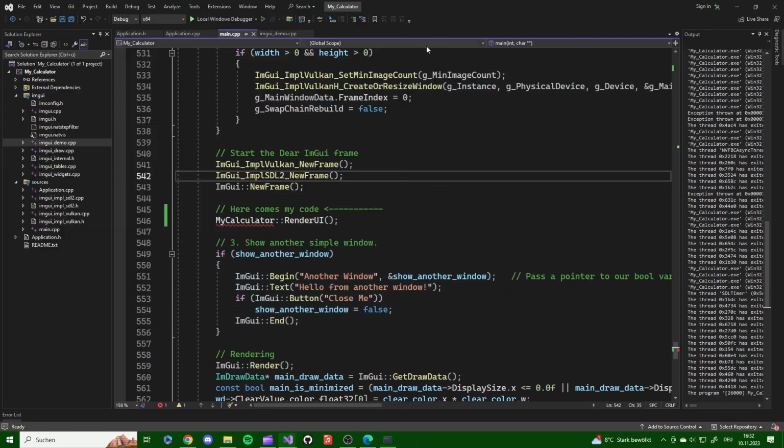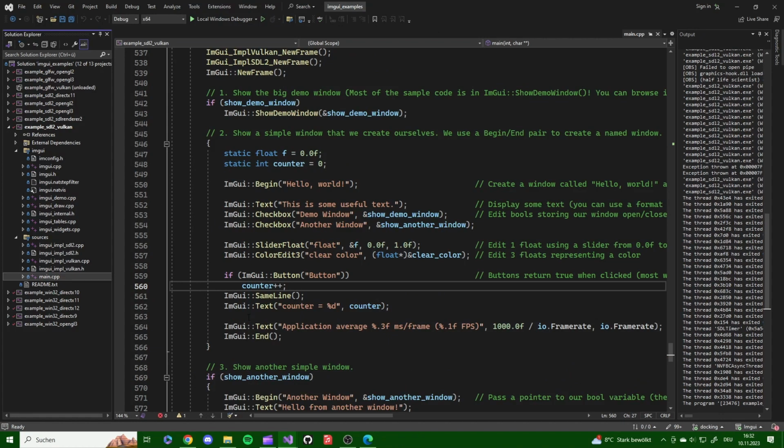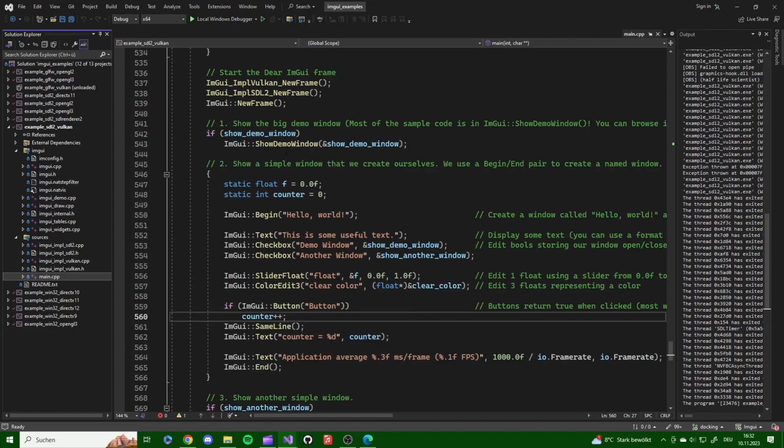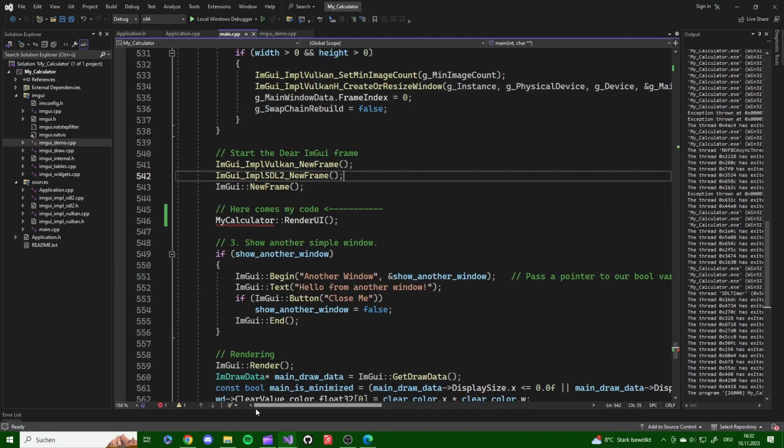And how could I find this place? Here I have another example open with the whole ImGui, with the demo version as well, and here is the whole demo inside. As you can see, directly under this started GUI frame, I implemented my function.